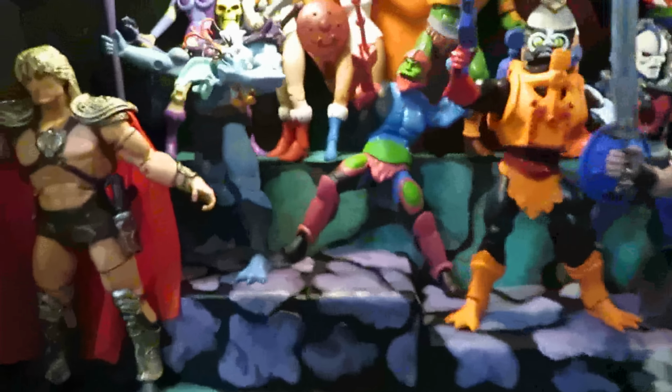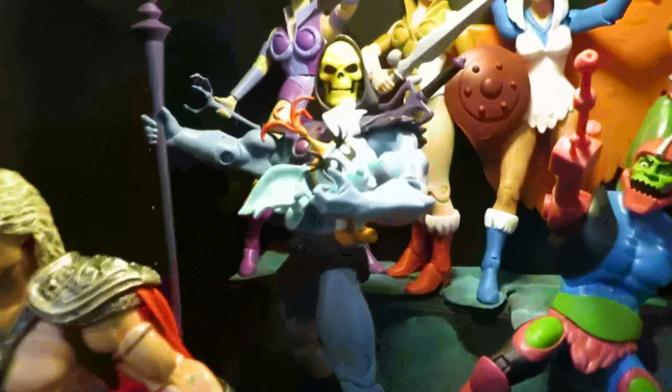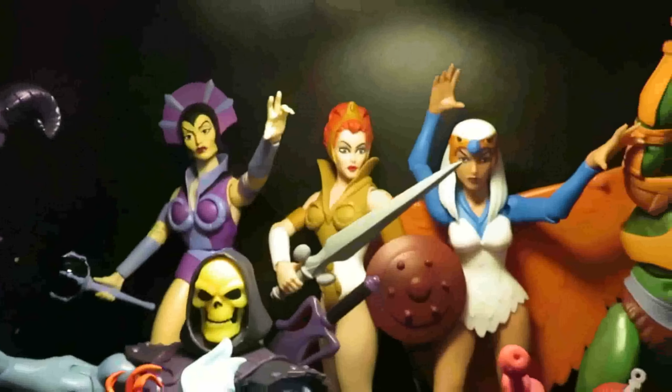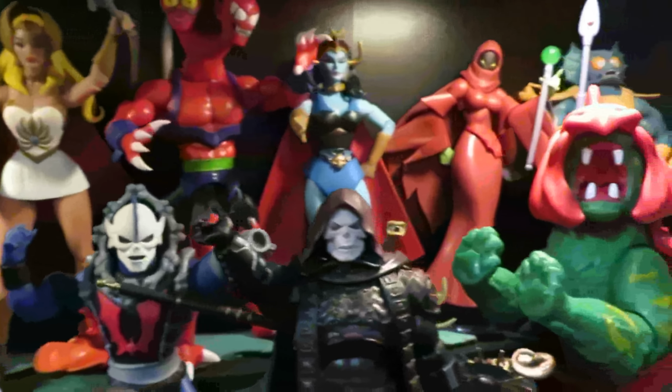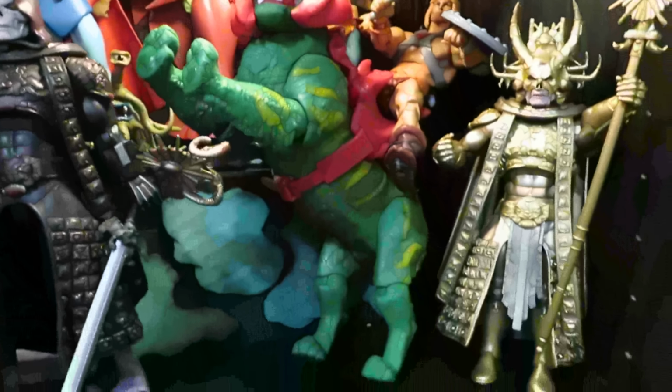Hey guys, it's Matt coming back at you with another action figure custom diorama. This one is for my Filmation He-Man figure collection. I thought it was a good opportunity to show off how to sculpt into foam and paint it. I thought it'd be a nice, easy how-to, if you will.